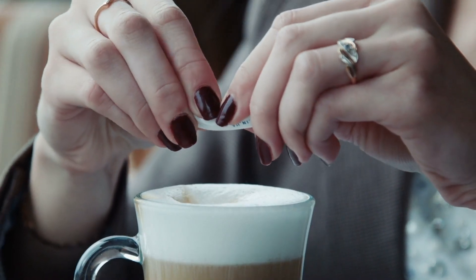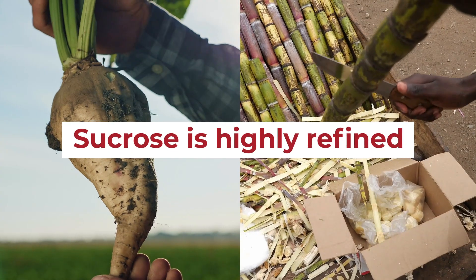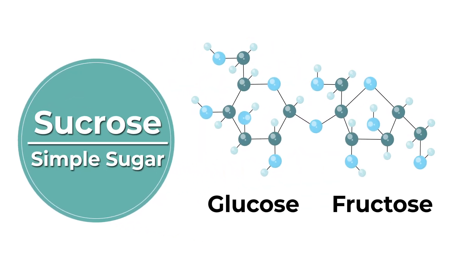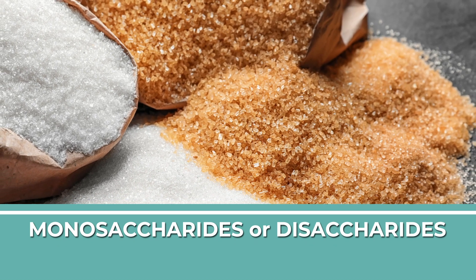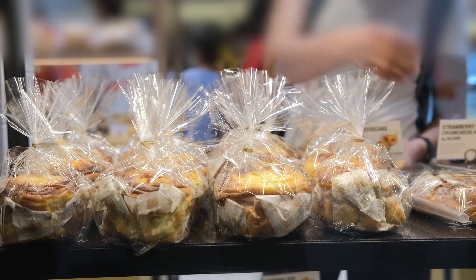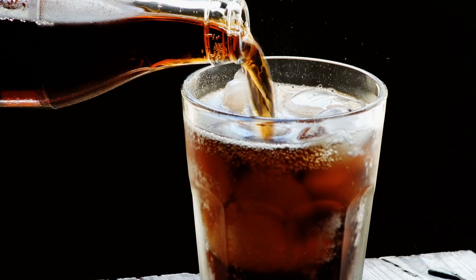At the coffee shop or at home, you may find yourself reaching for sucrose. Sucrose is highly refined, derived from either sugarcane or sugar beets. Sucrose is a simple sugar, but it is actually equal parts glucose and fructose — other types of carbohydrates. Simple sugars are either monosaccharides or disaccharides, meaning they are composed of either one or two units of sugar at the molecular level. Sucrose is commonly used in mass-produced food products like prepackaged baked goods, candies, and even sodas.